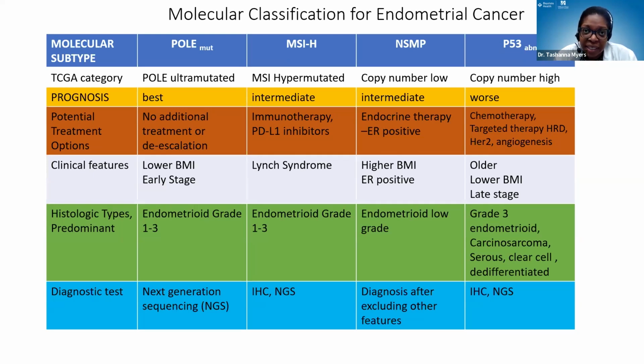And what it's helping to guide us is to help to put people into different prognostic categories. Now, it's not fully ready for prime time, but we are at least beginning to recognize that there are some tumors that may inherently have a better prognosis and maybe have the opportunity to decrease the aggressiveness of therapy we offer.